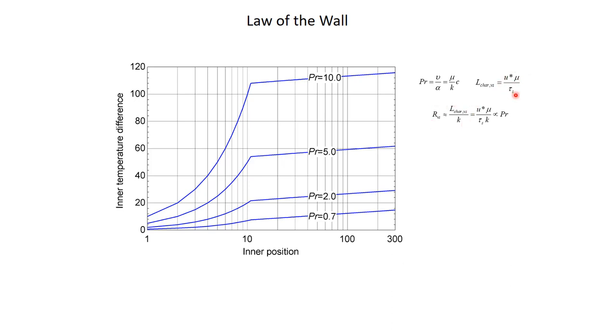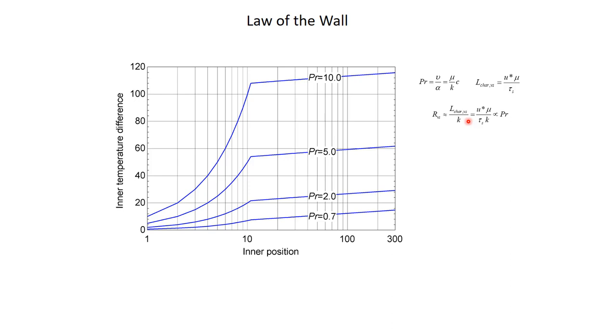And if I plug in this scaling argument for how big the viscous sublayer is, so that's what I've done here, you can see that this resistance is proportional to the viscosity over K. It's proportional to the Prandtl number. So a large molecular Prandtl number is going to give you a large viscosity. It's going to give you a very thick viscous sublayer, so you have to move the energy farther, right? It's also going to give you a small thermal conductivity. So you have to move the energy farther through a less conductive material, right? It's everything you don't want in terms of having a good heat transfer fluid.